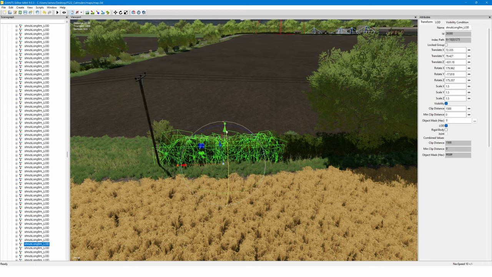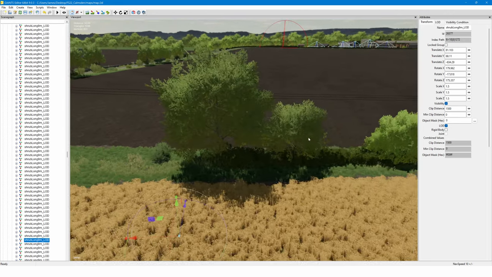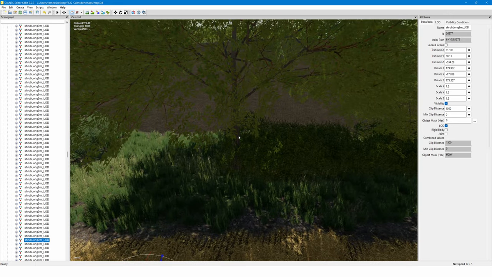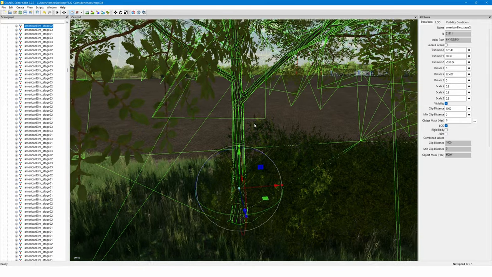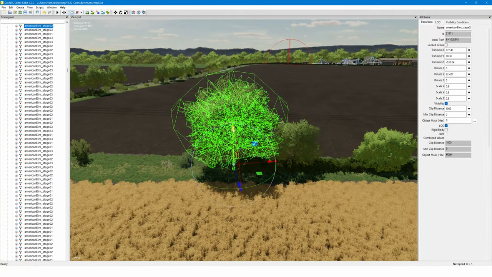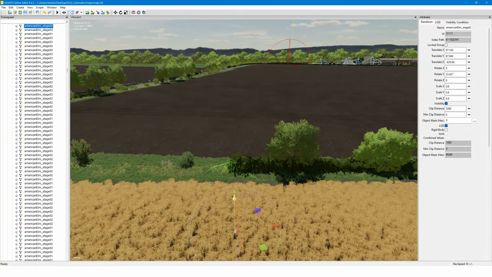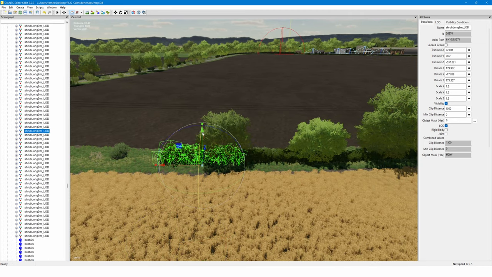It's just as simple as that. The green arrow, when you hover over it, it'll go to yellow, and then you just drag down. It's really easy. And then to remove a tree, it's the exact same. I usually try to go to the main part of the tree in the middle, because it's just a bit easier to get the tree. Wait until the middle arrow goes yellow. Drag it down. That's all you have to do.